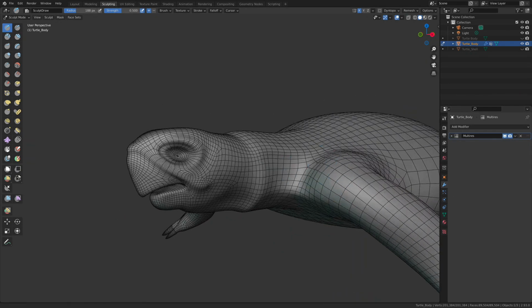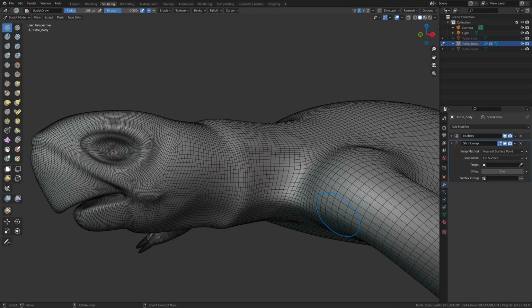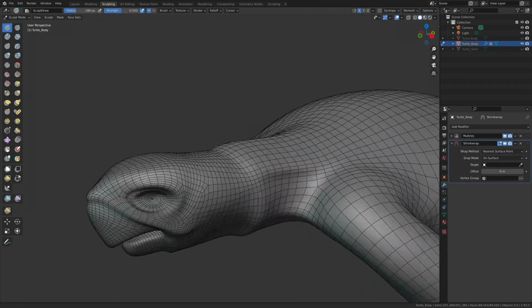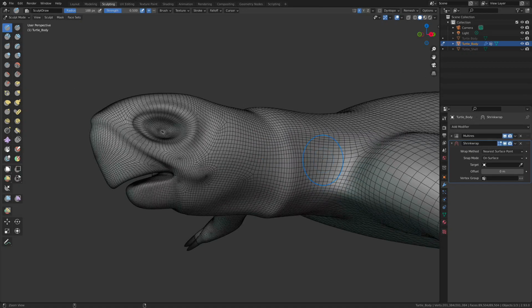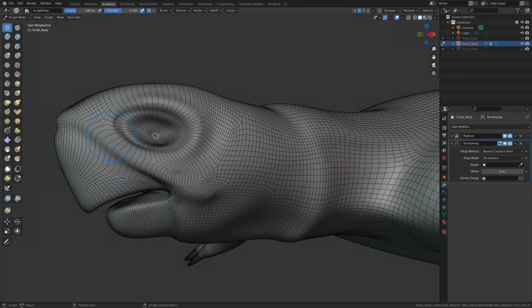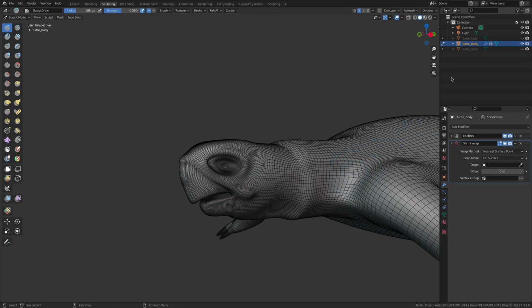The second modifier that we're going to apply is called the Shrink Wrap Modifier. You can find this under the Deform column. Let's go ahead and add it in. As one might imagine, the Shrink Wrap Modifier is going to take an existing separate object, and it's going to shrink. It's going to wrap my new retopologized mesh to the concept sculpture. So think of it kind of like shrink wrapping saran wrap around a dish. The good polygon version is going to be shrink wrapped around the bad topology version, or the concept sculpt.